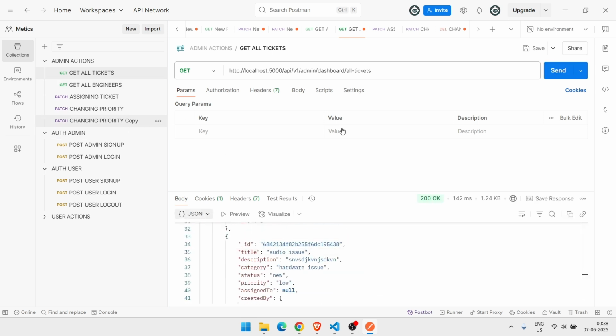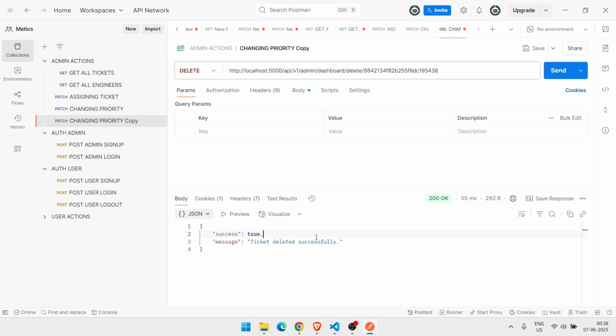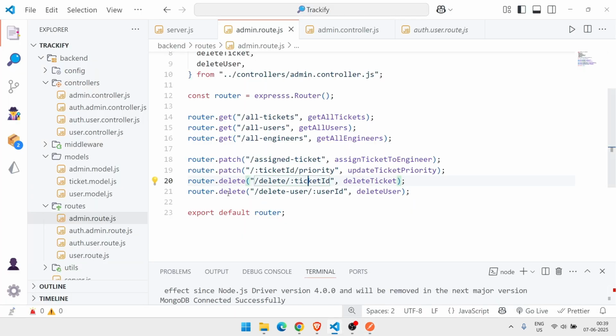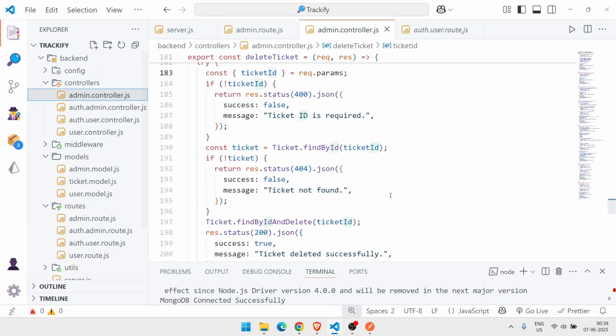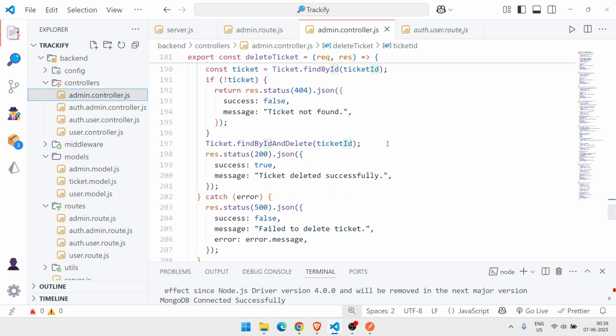What is second? It is deleting, but it is not updating, right?